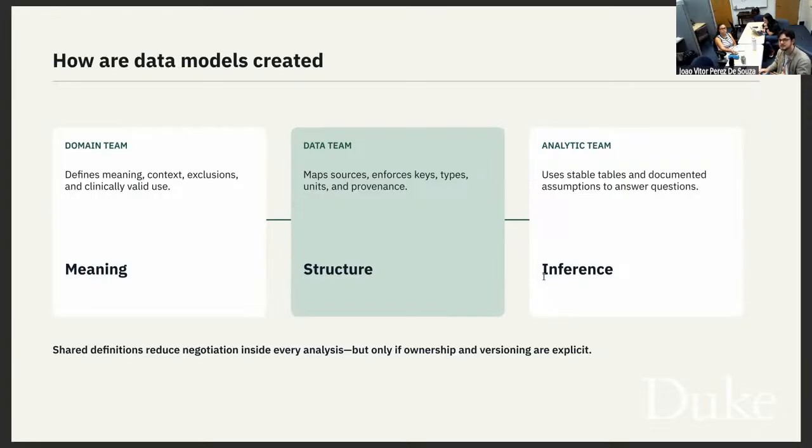Then we talk to the data team, who is going to say, well, in my hospital, we really don't collect that information right now. So if we want to build this for the future, we need to start collecting new patient data now, which is something we're already doing as well. And then you're going to talk to your analytical team and say, okay, in order for me to build machine learning models, in order for me to give you a good fit for the model, I need the data to look like so.